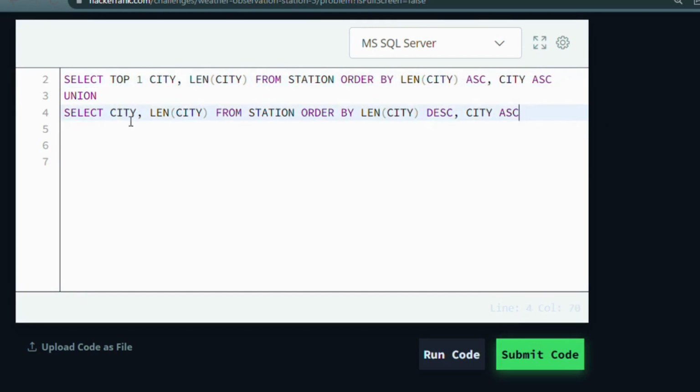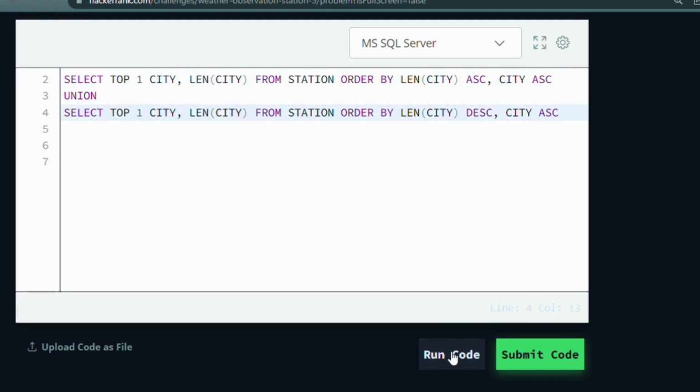So when I want to limit my results to just the top 1 result, I'll write here TOP 1. Just in case I needed the top 5 results, I would have written TOP 5. You just have to specify. So I've written TOP 1 and TOP 1 here.